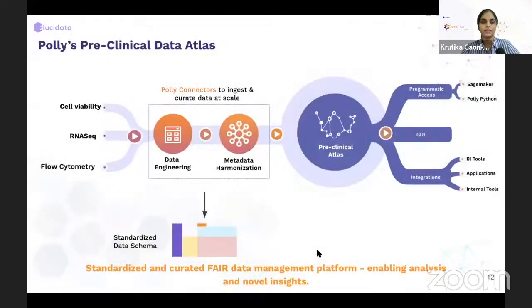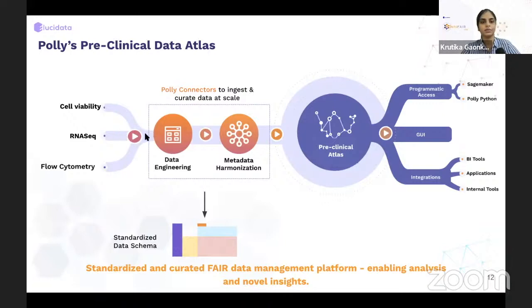And we've implemented this data-centric approach on our platform, Poly, which I have shown a description of here, where diverse data types are ingested either in-house or through CROs.